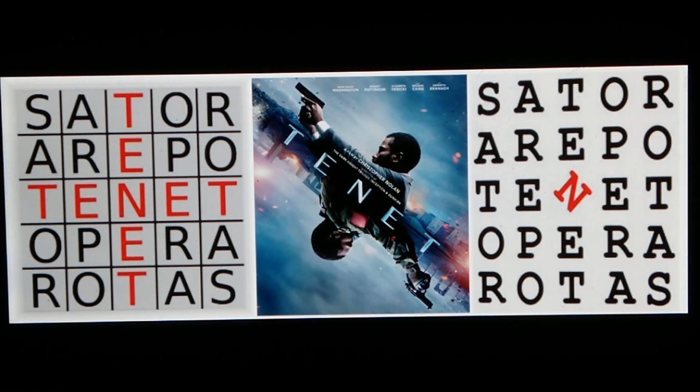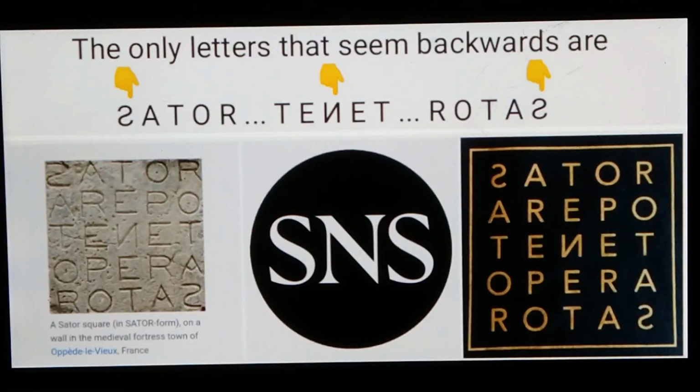Look at the top line, Sator. That's the name of the main antagonist. His security company, I believe, was called Rotas, which again is Sator backwards. Arepo, I believe, was a person they were looking for, an art forger. Arepo backwards is Opera, and the very first scene of the movie Tenet takes place in an opera. And again, this video really isn't about that movie, but it felt like I should mention it.